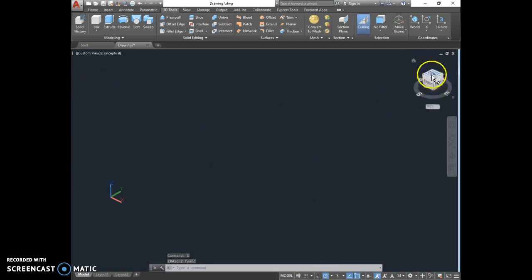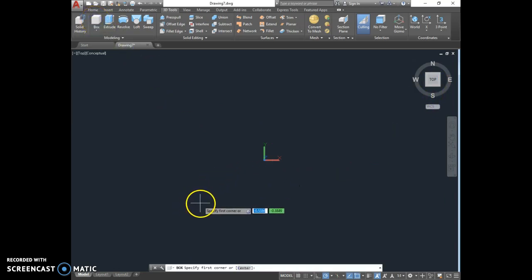Let's go ahead and we're going to go back to our top view. So we're going to come over here to the little cube and go back to your top view. Now, when you click on that to go back to your top view, sometimes it does things like this, and it'll have a top view that's written in there sideways. If it does, all you do is you come out here, if you didn't notice what I just did, and click on these arrows to rotate that back into the normal orientation, so top is written there, and it says top. Now what I'm going to do is I'm going to draw a box once again.